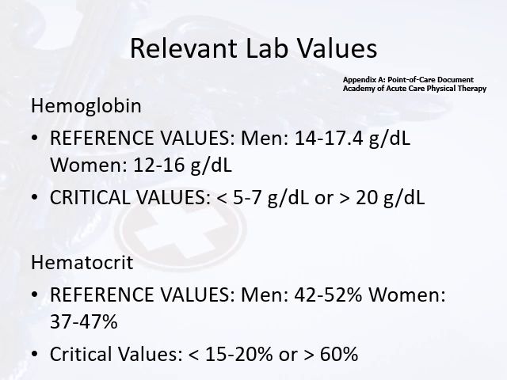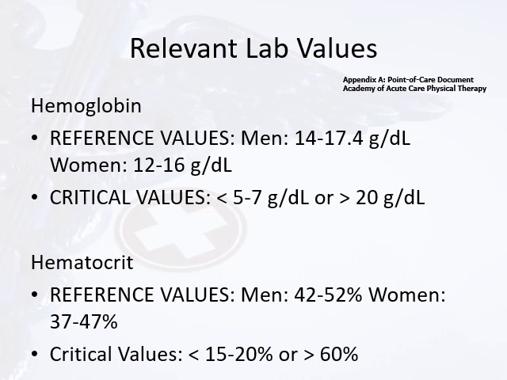Less than 7 grams per deciliter is often the trigger or the threshold point for people to get a blood transfusion. As a result of that, they'll have significantly impaired oxygen carrying capacity. This is often associated with a relative lack of blood volume, and as a result, patients will have significantly impaired oxygen delivery. They'll have difficulty maintaining full consciousness with position changes or exercise. These are the folks that often exhibit orthostatic hypotension when they go to try to sit up or stand up. Some facilities will have a hard stop critical value, some facilities won't. It's important for you to check your department policy regarding significantly low hemoglobin.